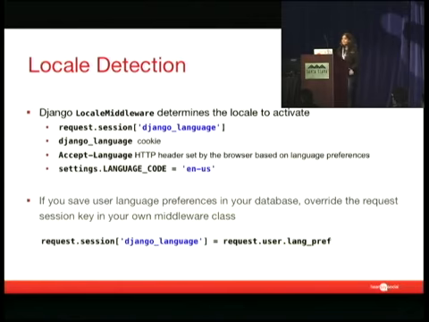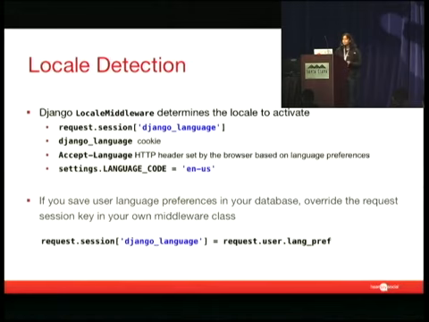So once you've internationalized all of your source and handled all the JavaScript, you really need to tell your server how to detect locale. And Django is really good with this too. It actually gives you a locale middleware class that does all of the locale detection for you. Middleware, if you're not familiar with, is essentially a piece of software that runs on every single request to your web server.